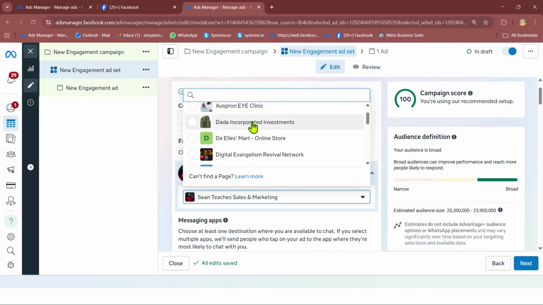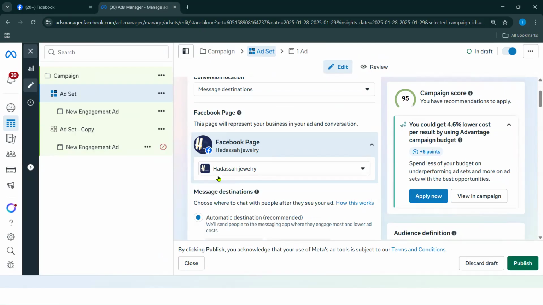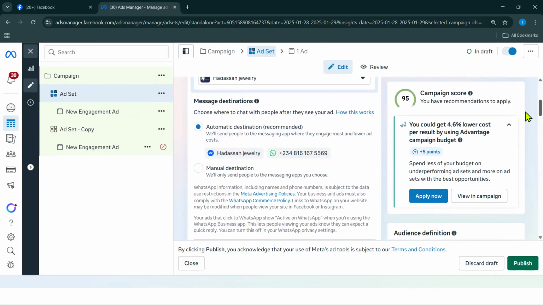So many of our clients from all over the world that have worked with us, they are all connected to our page, and we do our best to run their ads and so on and so forth. So again, let's go back to this one, which we are using for our example, right? So this is where we select the Facebook page under the ad set level.